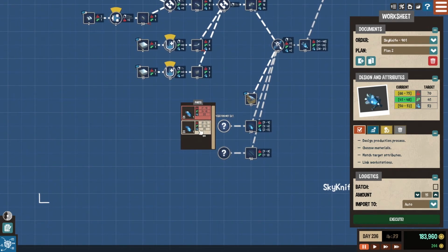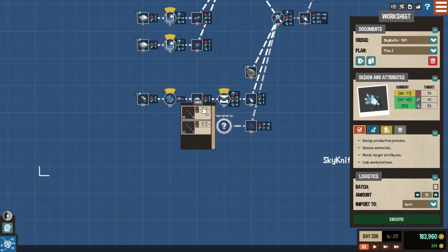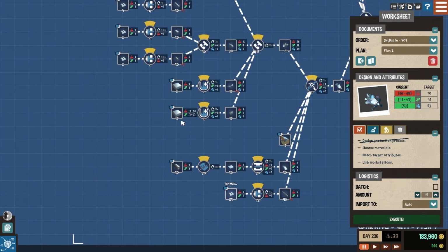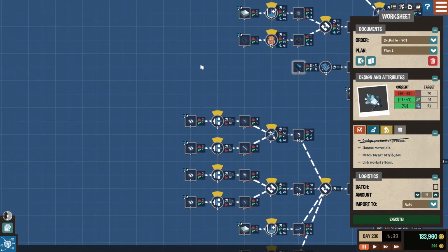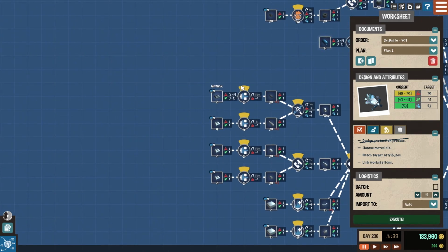Let's see. As you can see, that covers the utility now. We will go and pick the cheapest material right here, and it does indeed look like we're not going to quite make the strength requirements. So we're going to look as per usual for the ones where you have the least amount of input materials, like these right here, and we're just going to upgrade the materials.